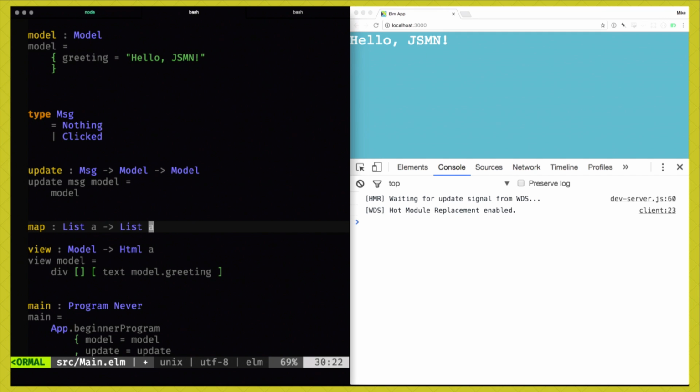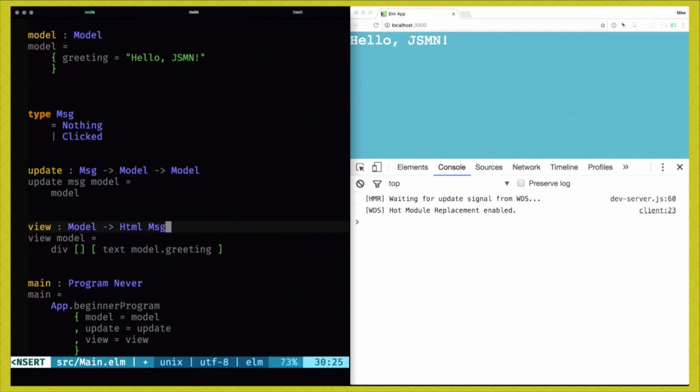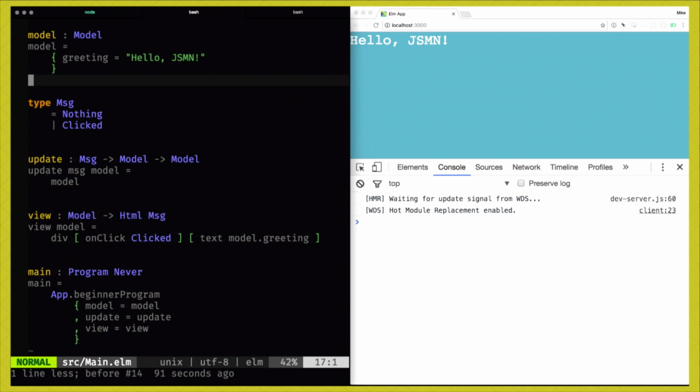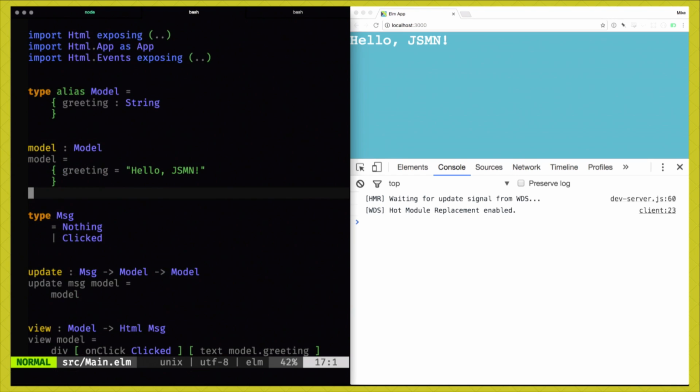But in this case, because we're saying that on click we're going to produce clicked messages, we have to say that HTML has this message type that we've defined. That's the kind of thing that it can produce. Because HTML is defined like a collection, like a list. It's similar, yeah. So there's always something inside it.